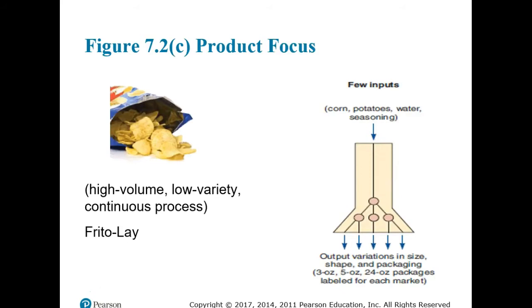And this slide describes product focus and illustrates it with Frito-Lay as the example, as seen here in figure 7.2c. Product-focused operations are often continuous flow systems, and they may run 24 hours per day, not stopping for changeovers for weeks at a time. So product focus is all about creating very high volume in the most efficient way possible.